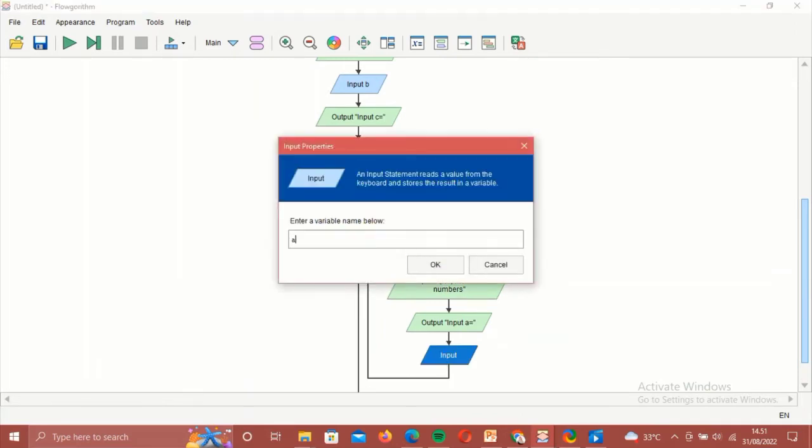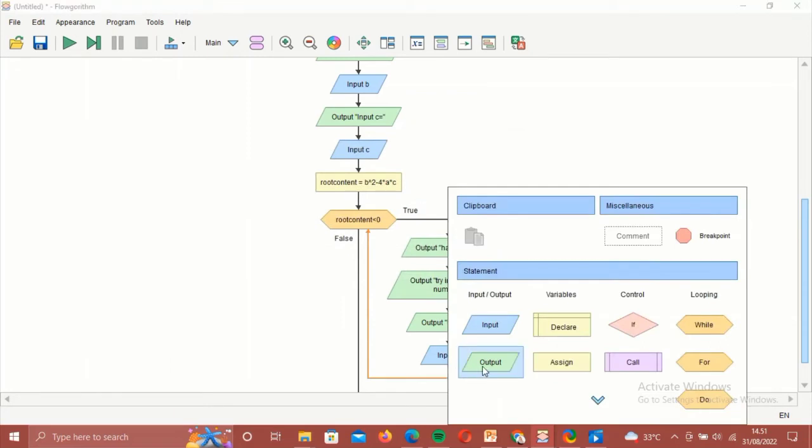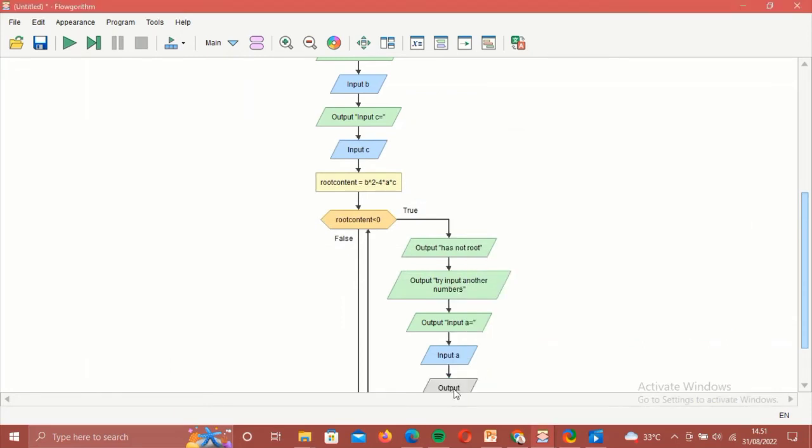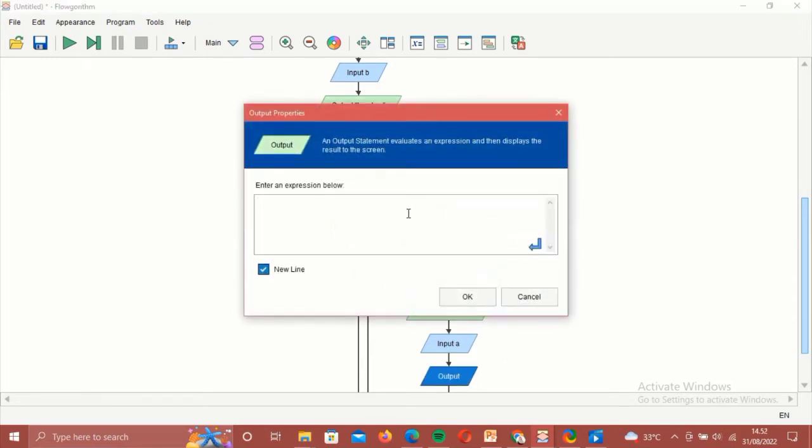We have to input the variable A, then we choose output to write the expression to input B, click OK.